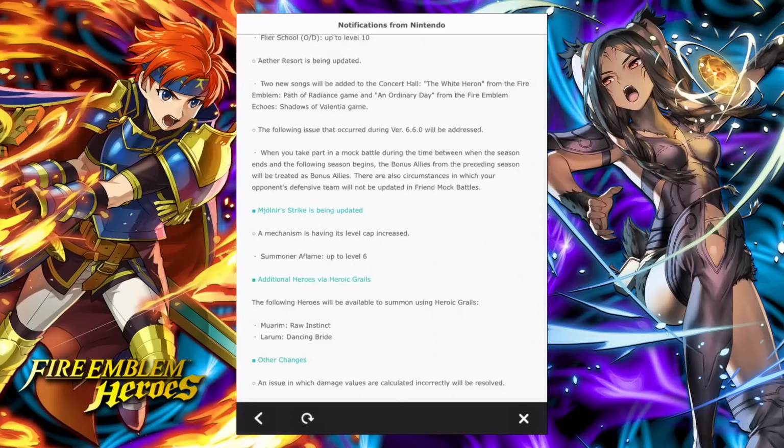Usually if you're going to do a mock battle, it's going to be during the actual season that's going on. There's not really much reason to do a mock battle after the season's ended. I guess there was during Chaos season, because no one really knew what Chaos season was going to be, so we were kind of testing out the waters a little bit with some mock battles before going into the first day. But now that we've gotten accustomed to how Chaos season works, I don't really think this is all that big a deal.